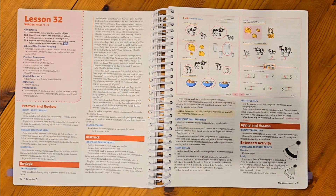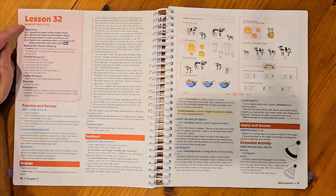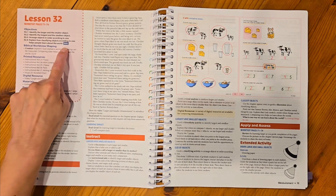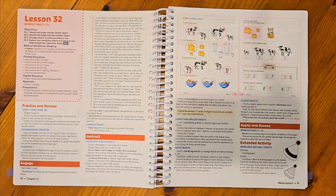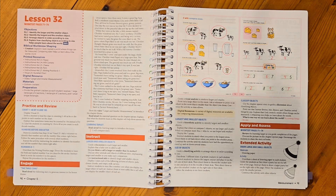Let's jump into a lesson. Here's lesson number 32. This box right here is going to give me a lot of information. The work text pages I'm going to be on with my child are listed at the top. I'm also going to have my objectives for the day, my biblical worldview shaping — if you see the initials BWS in your book, that stands for biblical worldview shaping — instructional aids, visual chart, and any digital resources I need from the Hub. I also see for today I need graham crackers with some preparation notes. Then once I start teaching, I'll begin with practice and review, which will always review something from a previous lesson.